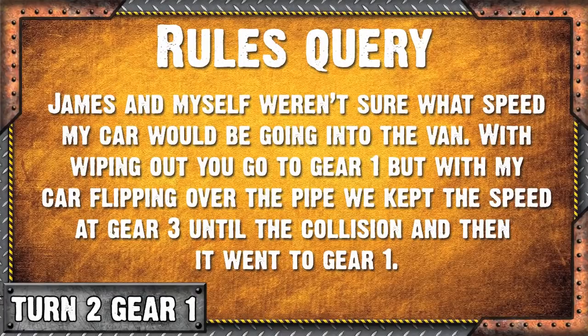Smash. Right, we have a rules query here, guys. James and myself weren't sure what speed my car would be going into the van due to being flipped. With wiping out, you go to gear 1. But when my car is flipping over the pipe, he's keeping that momentum and that speed, and he'll be at gear 3. So until the end of the collision, he'll be in gear 3, and then he is reduced to gear 1. Let us know if we did that correctly. Comment below and tell us if we did it right or did it wrong. We're always wanting to know if we did stuff right.